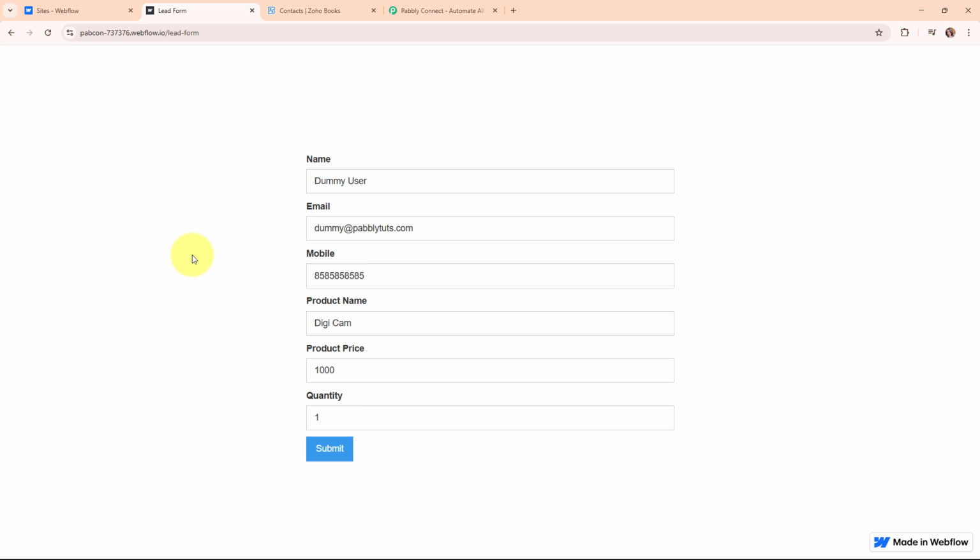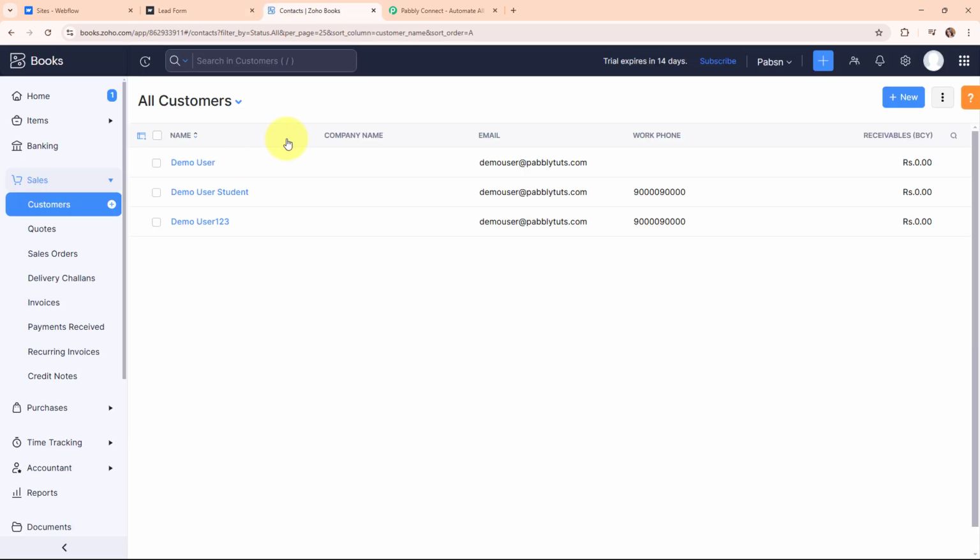So now instead of manually creating an invoice every time I receive an order, I want to streamline the process. By automating this, I can simply fill out the order details in a Webflow form and an invoice is instantly generated in Zoho Books. This saves me time, eliminates manual work and ensures my customers receive accurate invoices without any delay. It helps me stay organized and focus more on growing my business rather than handling repetitive tasks.